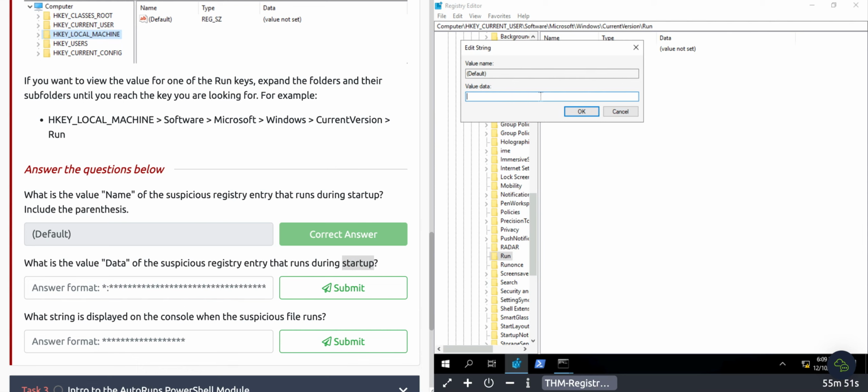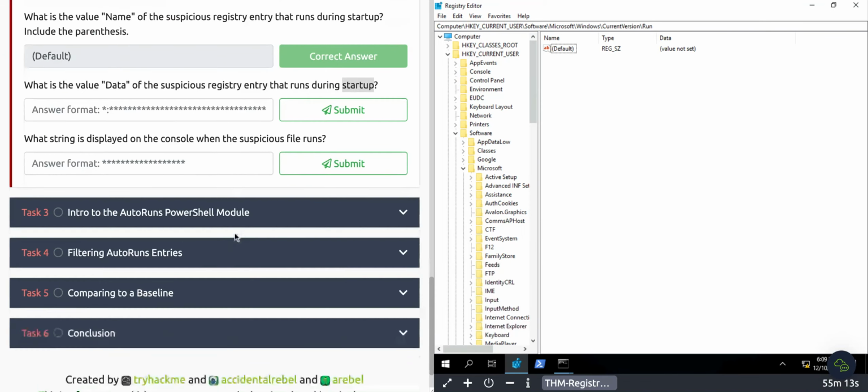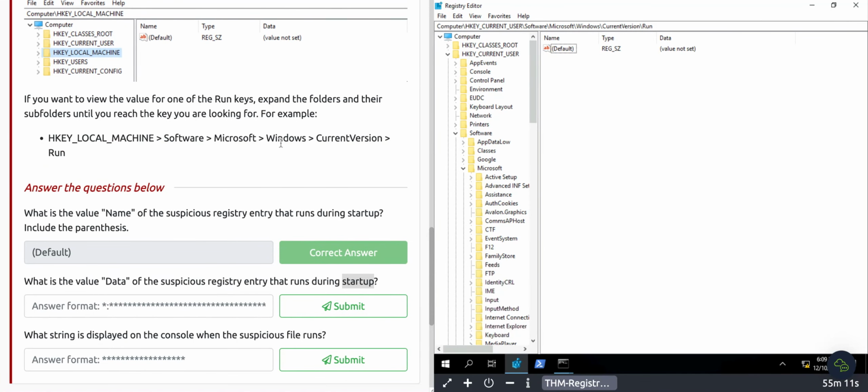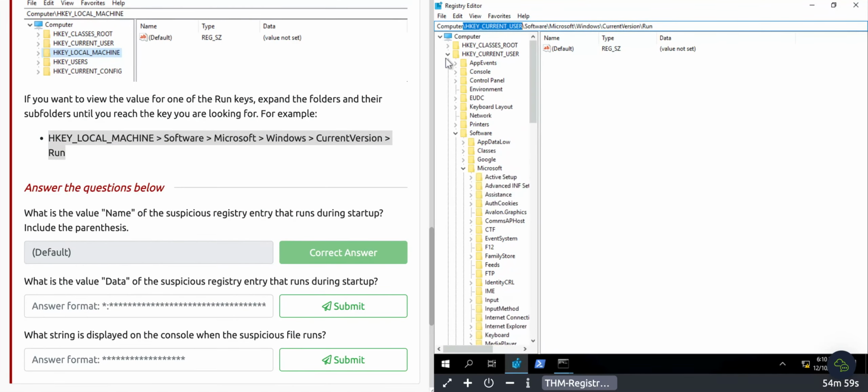What is the value data of the suspicious registry entry during startup? The data. Okay, so we're looking for the data. And I just realized I'm actually in the wrong directory, because here we have local machine and I'm currently on the current user. So now I have to navigate back to the local machine instead.